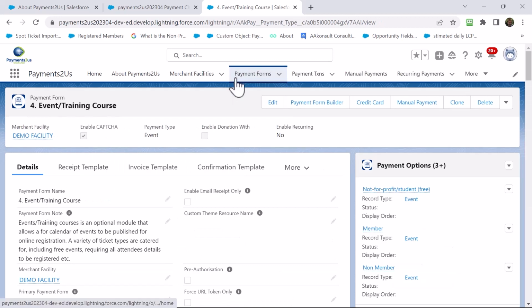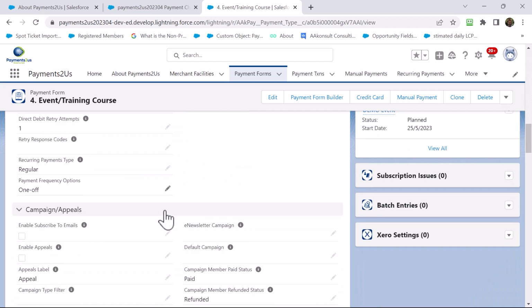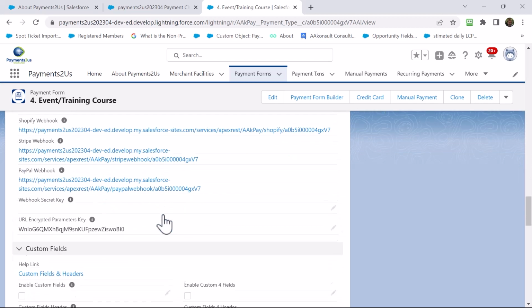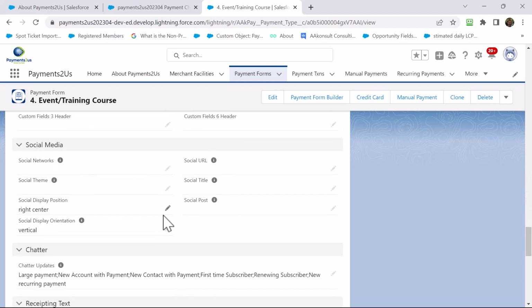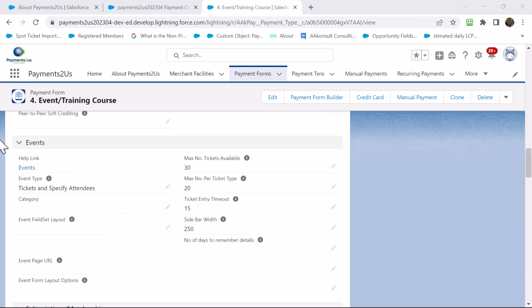So if we go back to the payment form and we scroll down the screen here to the events area, this is where I can specify things like maximum number of tickets overall for the event.